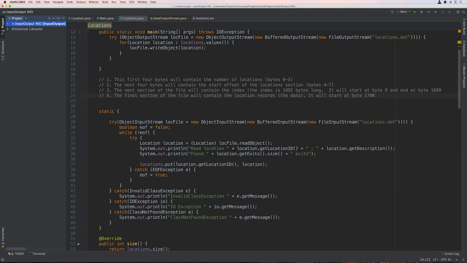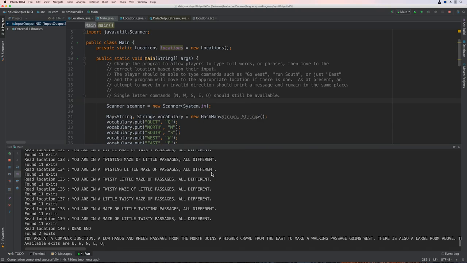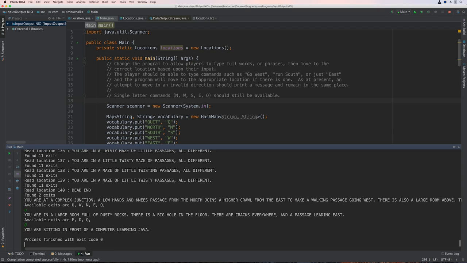Now that we've opened that other project, let's quickly run it just to make sure that it still works. Of course it should work just fine, but it's good for us to check that. It's looking okay, so I'll exit out of that.